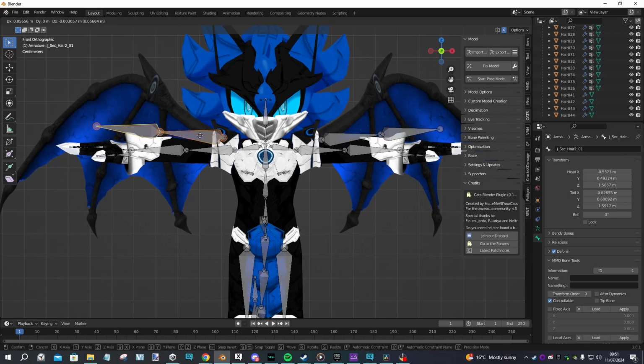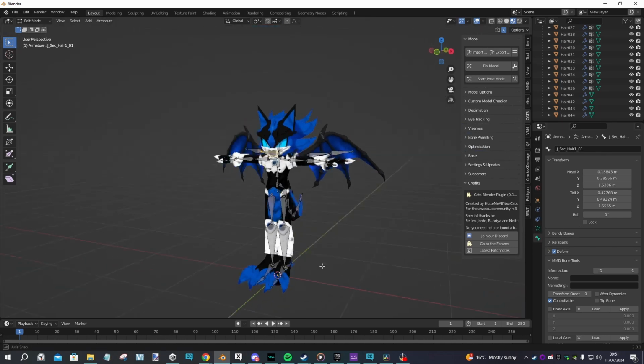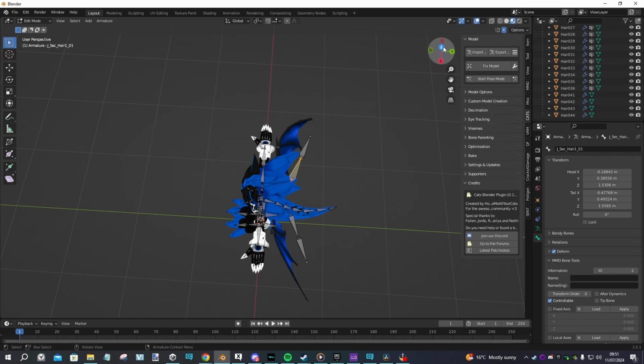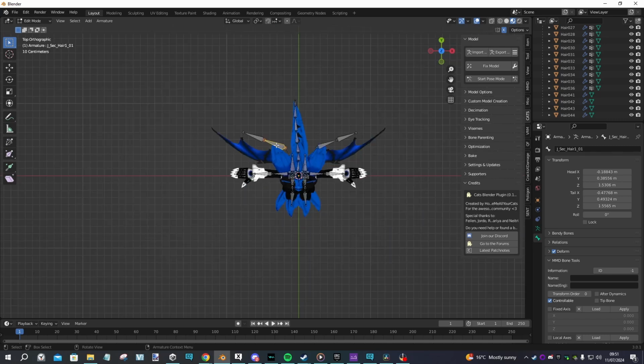Also just going to configure my wings a little bit more. See, they're rather out as well. They need to be moved in a little bit more.